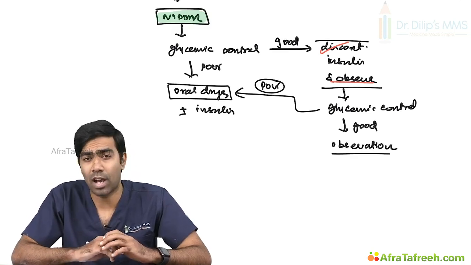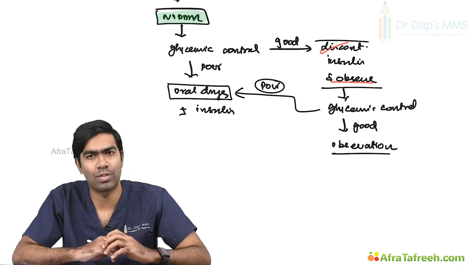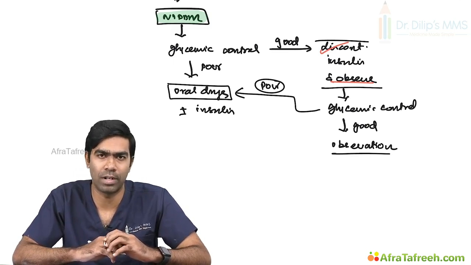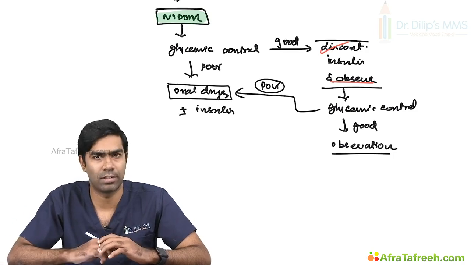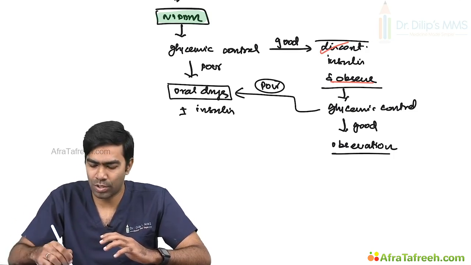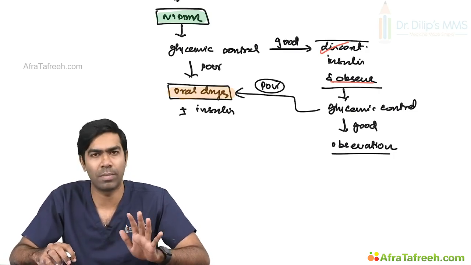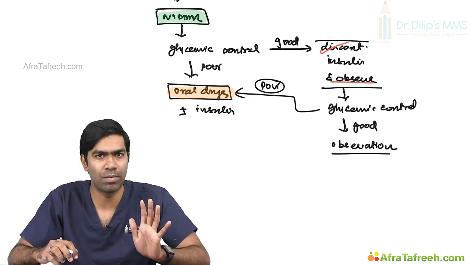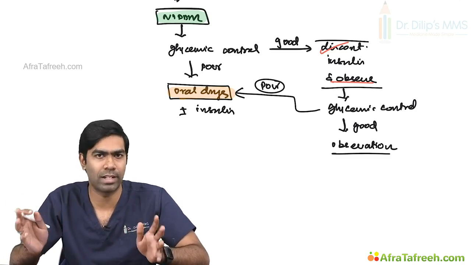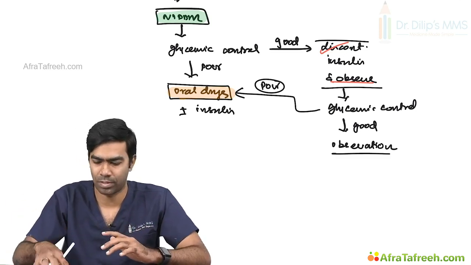Clear? So this is how you establish a diagnosis of insulin dependent as well as non-insulin dependent diabetes mellitus, for that matters. Clear? And the usual oral drugs that we start after discontinuing insulin are very likely to be metformin and probably a DPP-4 inhibitor, which has the highest evidence, like sitagliptin or linagliptin.